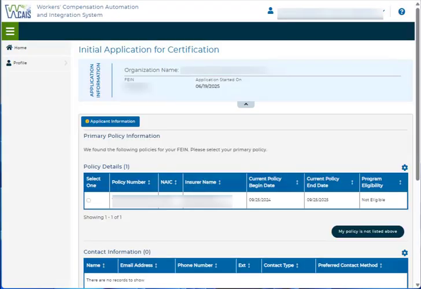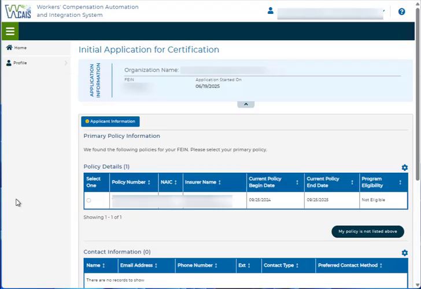The initial application package screen displays the first tab of the application titled Applicant Information. You will notice a yellow exclamation point icon. This icon indicates that this section of the application has yet to be started. As you progress through this section, the icon will become a red X, indicating that the section is not yet finished. Once the section is completed, the icon becomes a green check mark.